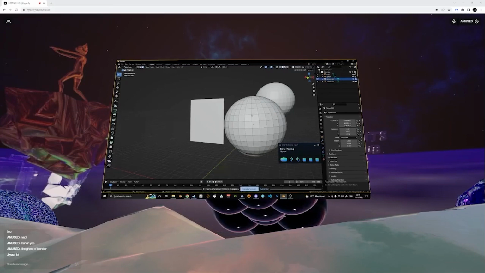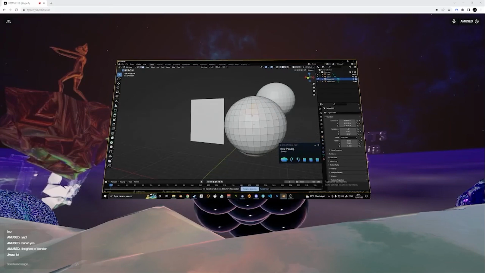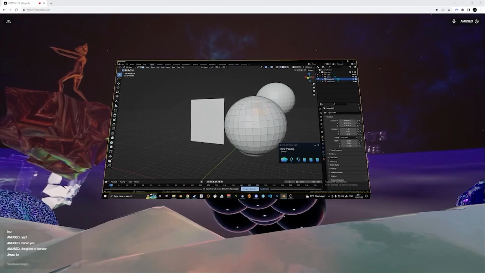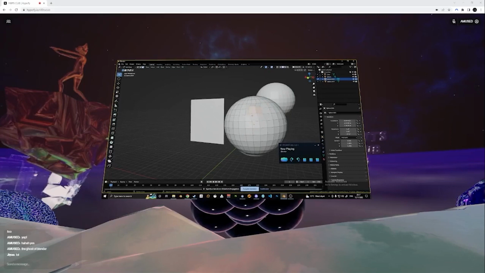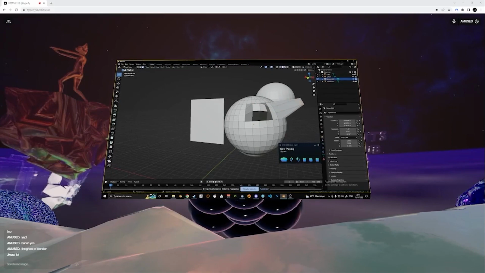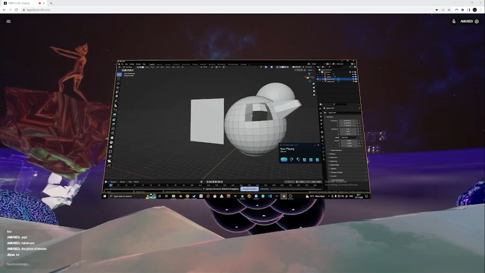I'm just thinking which is in your view. This one must be in your view. Yeah, so I can select the face and then move it around, just like that, like I'm just pulling on it to do that. And you can select them separately or select more of them.